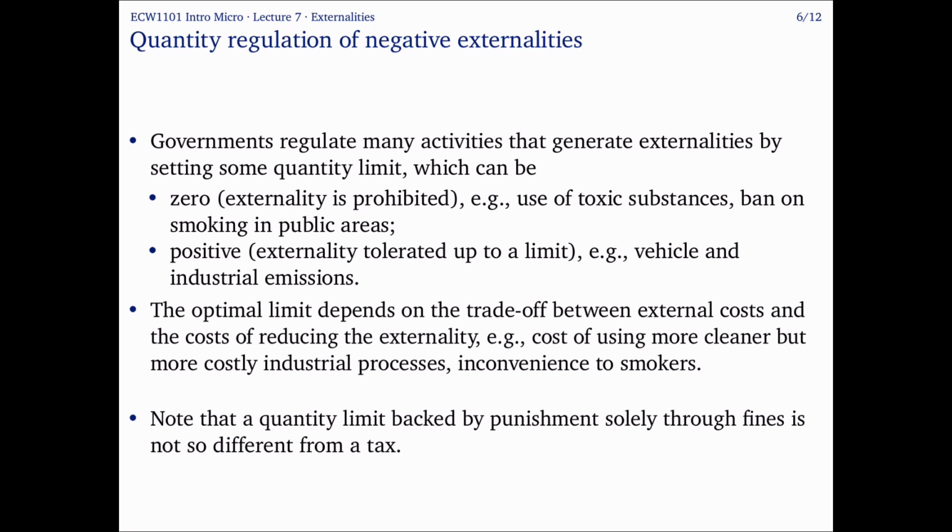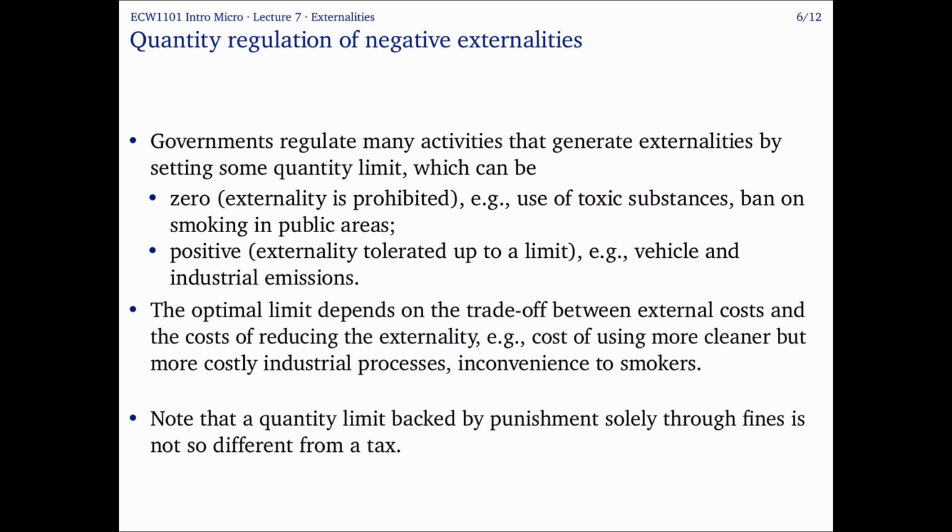Well, yes, that may be the case under some definition of morality, but the economic way of thinking, again, is to balance costs and benefits. Right? So there are costs of reducing the externality, which have to be set off from the benefits from reducing that externality.